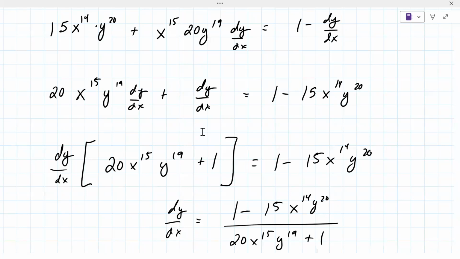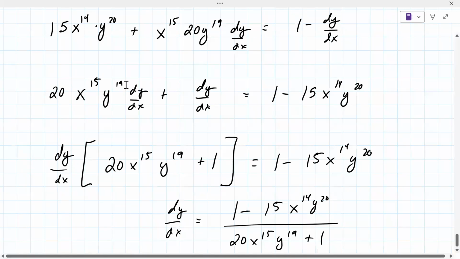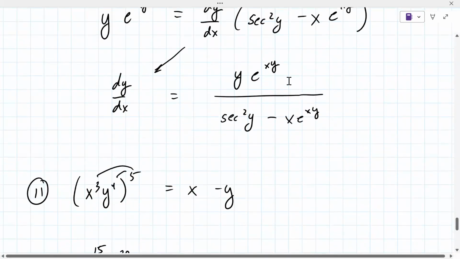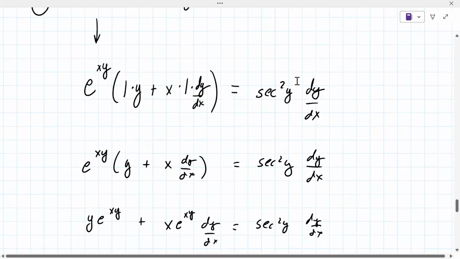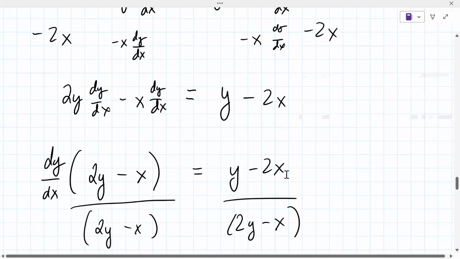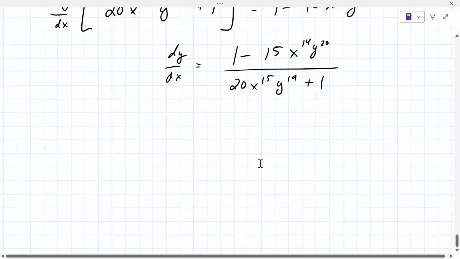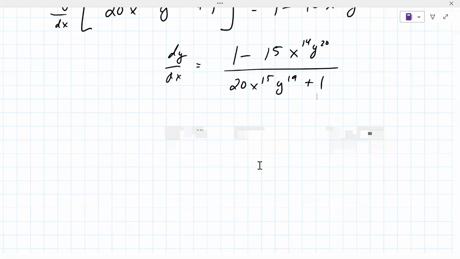If you got that down, I think you'd be okay. I think you get this. The xy derivative is the big one that most students struggle with, which we're going way back up here. Well, anyway, that's the big one. Be able to take the derivative of x times y.